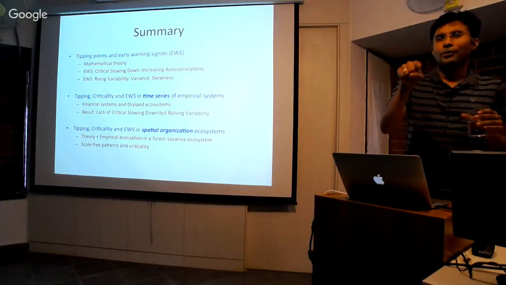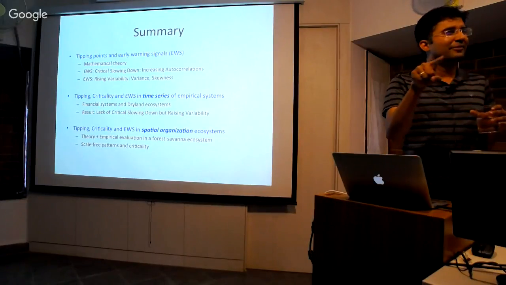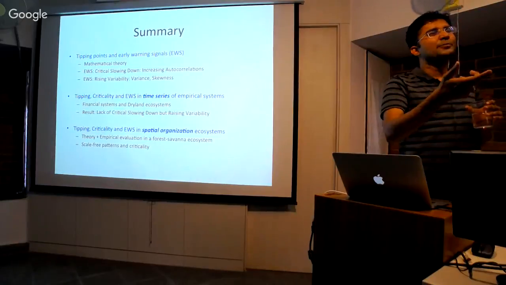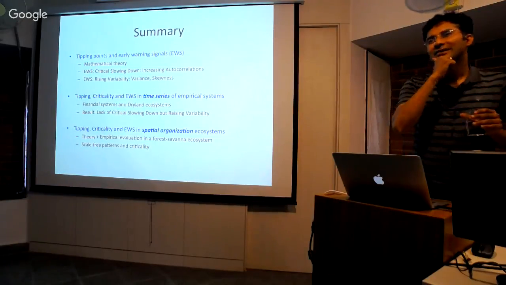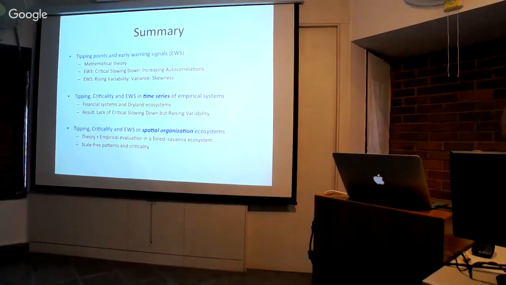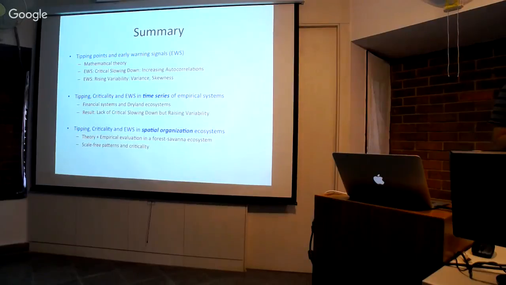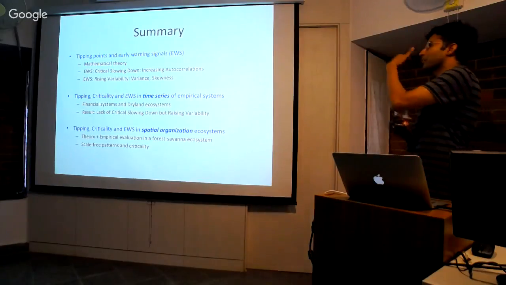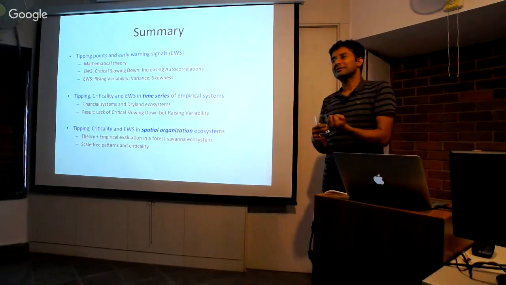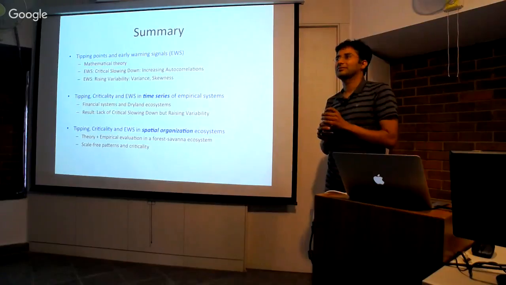They're all very small, like a 1 meter by 1 meter plot. Changes in community composition in a 1 meter by 1 meter plot. Can that be interpreted as a tipping point? All the theories are effectively built assuming a much larger spatial scale, so I don't think that will be easily applicable there. But it's a great question, and I have absolutely no doubt that to make this more applicable to smaller scales, we have to work a bit harder.